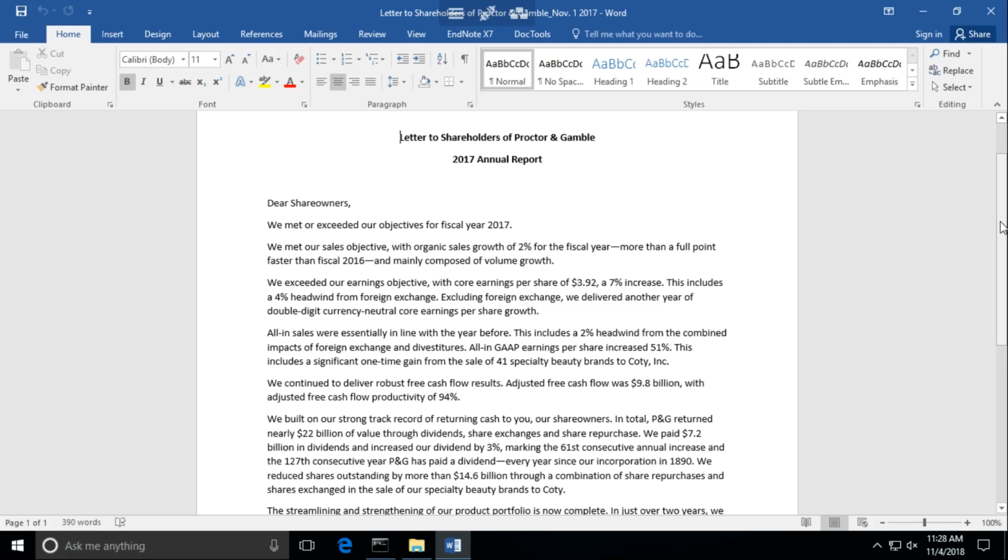But what exactly do I mean when I say coding? This is the process of going through a text document, looking for snippets of text that are relevant to the research that you're doing, and then assigning a code of your choosing that will help you identify the text later. So again, for the purposes of this video, I'm going to be using an example. It is the letter to the shareholders of Procter & Gamble, written by David S. Taylor, who is chairman of the board, president, and chief executive officer.